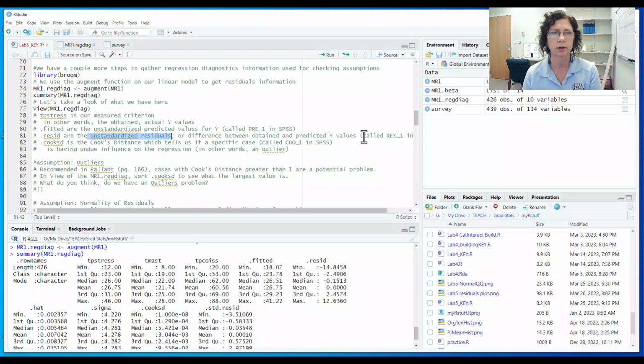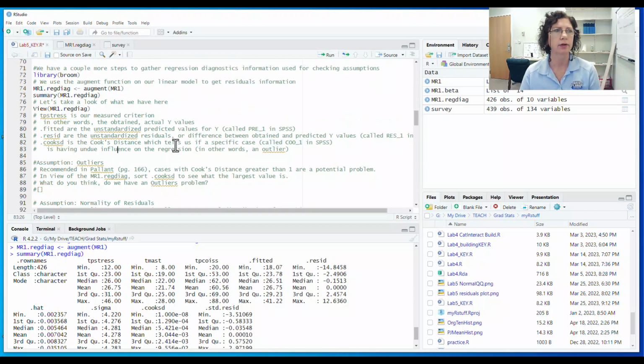This is called RES1 in SPSS. And then the cooksd is the Cook's distance, which tells us if a specific case might be a residual or having undue influence on the regression, might be an outlier. And that's what in SPSS was called COO underscore.